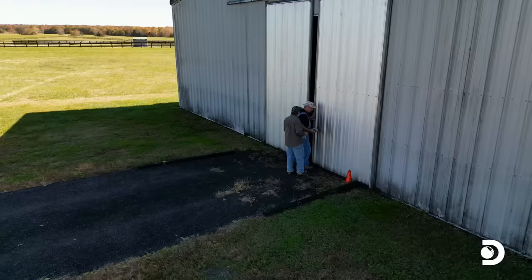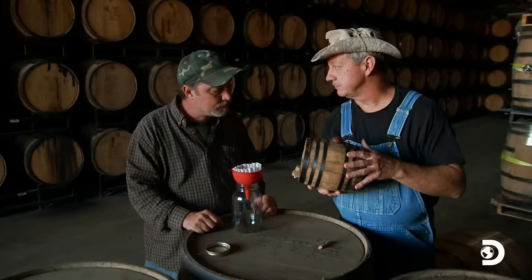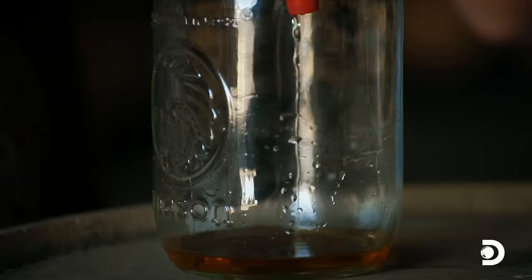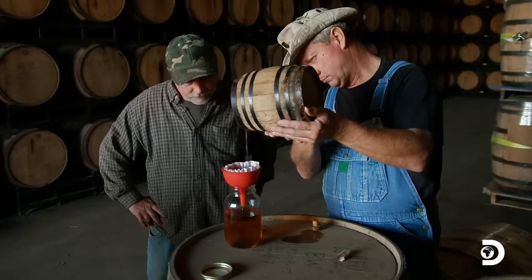Open these doors up, get some lighting. Let's see if this barrel has given our sour mash whiskey any color. It's just going to get a little from the oak. I'm seeing a little bit of color there. When they stored it in them wooden casks and containers and barrels, by the time they got to where it needed to be, it had a little bit of color to it. We got the color we're looking for. I think we've matched the exact same color as maybe a couple months of being transported through the woods back in the 1800s. This thing looks perfect.